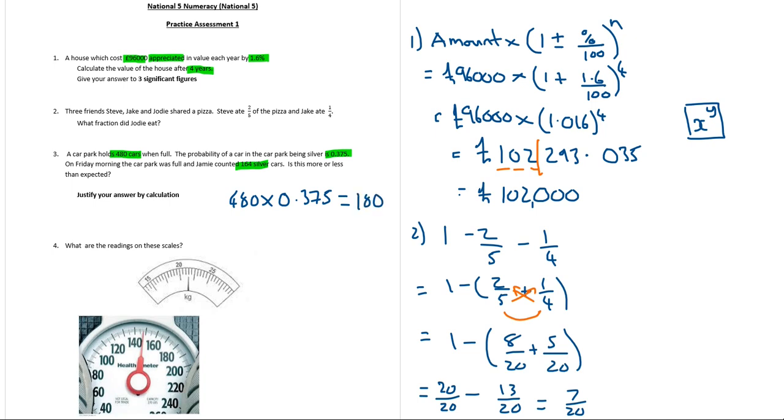And I'm just going to put a little bit of words above that. So I'll write the total, multiply by the probability, and that's equal to the expected. Maybe a good way of thinking about it. So I expect 180. What I actually get is 164. So the actual is equal to 164. Now that number is less than expected. We expected 180, we got 164. So less than expected.